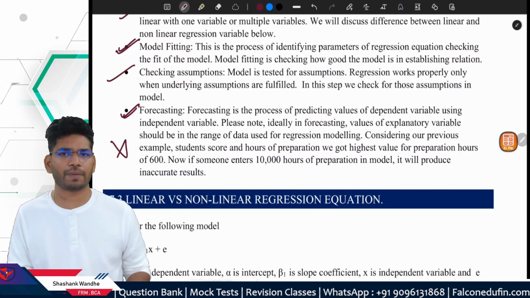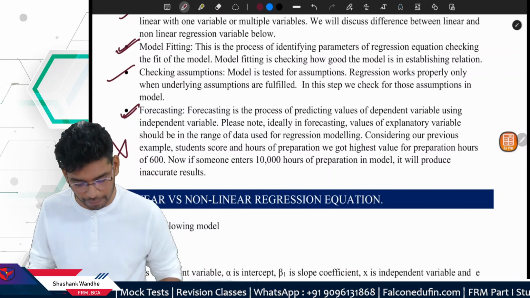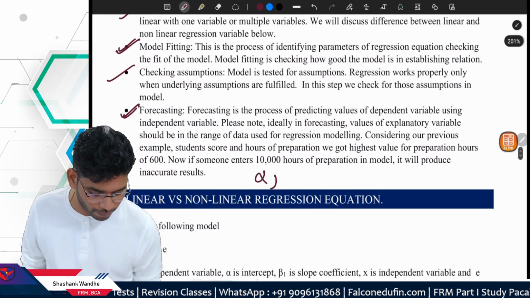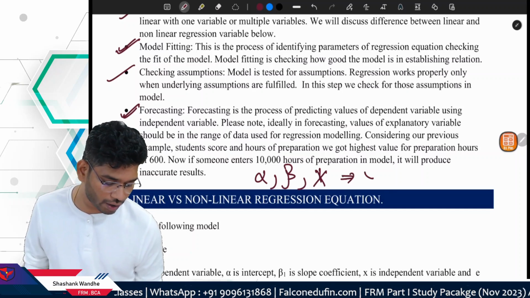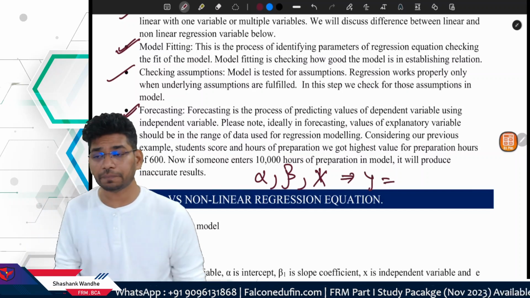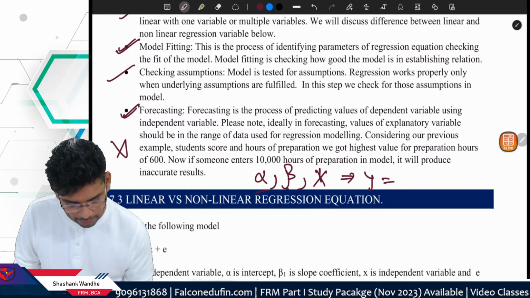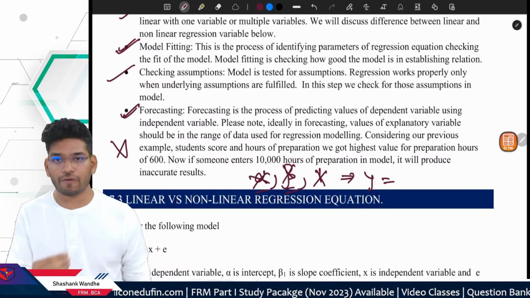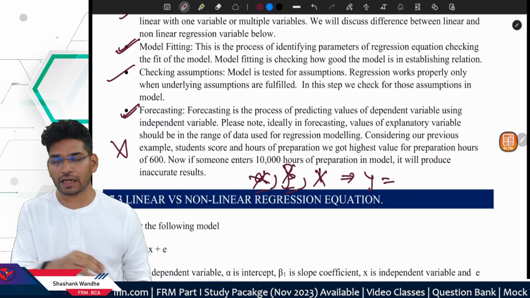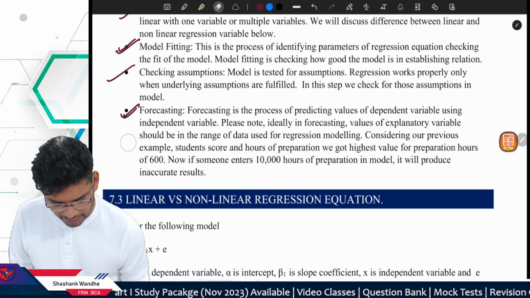Forecasting is not generally the part of FRM curriculum, but in examination you may get the question of forecasting. Forecasting is nothing but alpha will be provided to you, beta will be provided to you, x will be provided to you, and then they will ask you what should be the value of y. Okay, so this is how this forecasting works. So these values should be provided to you, or if the question is slightly advanced, then the information required for alpha and beta calculation will be provided to you. So you don't have to worry about it. These calculations are very simple and straightforward.